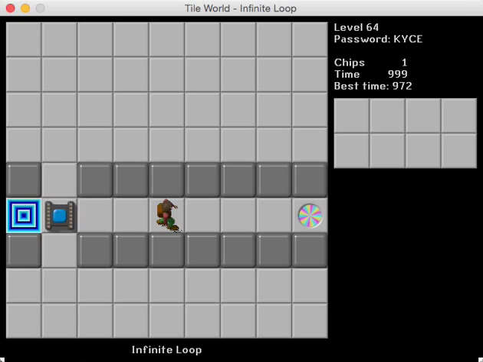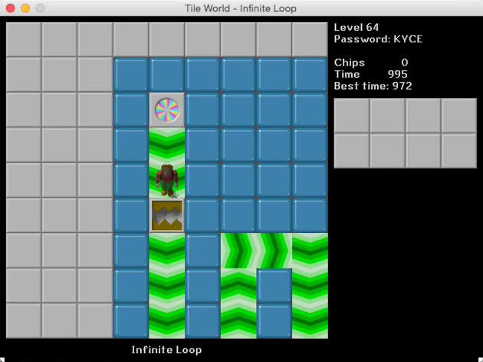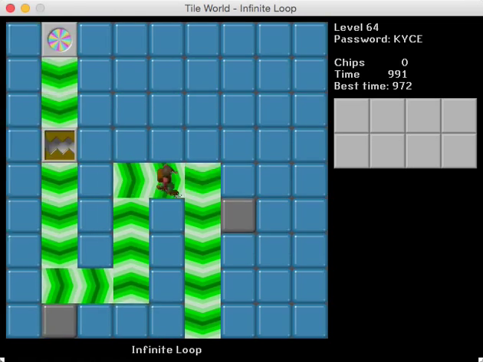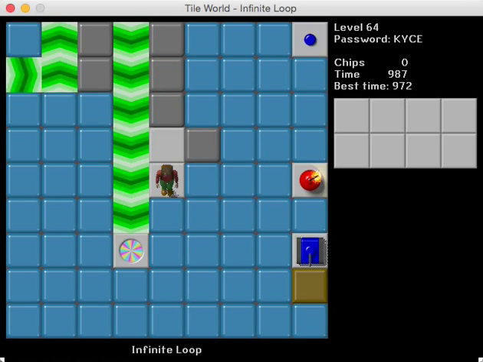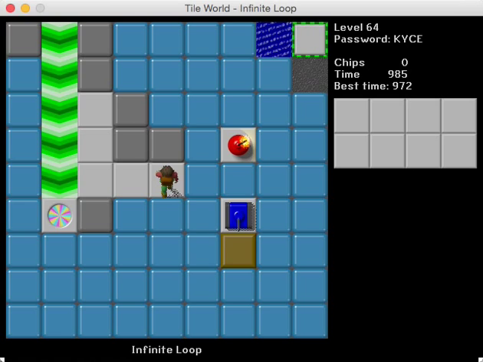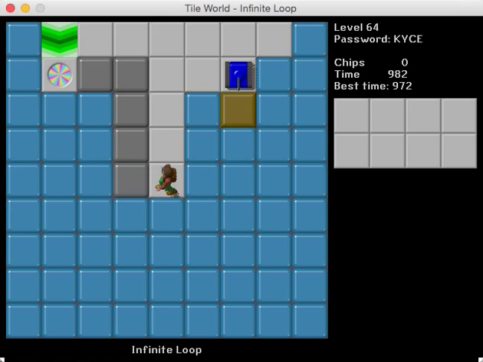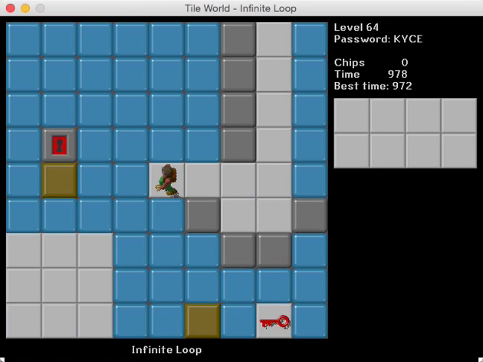Infinite Loop. Okay, what have we got in this one? That's a loop, alright. Oh, okay, so this is an infinite loop here. Okay, can we get off? Okay, we can get off. Fascinating. Alright. So we've got a blue wall maze going on, and lots of stuff to do, it looks like.